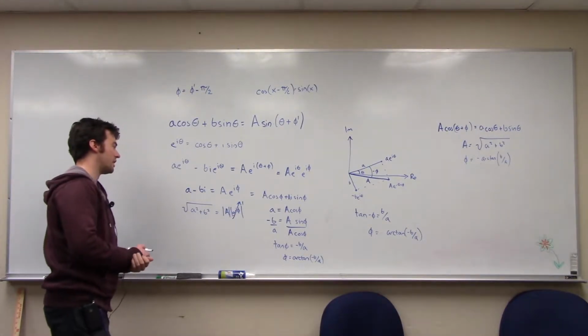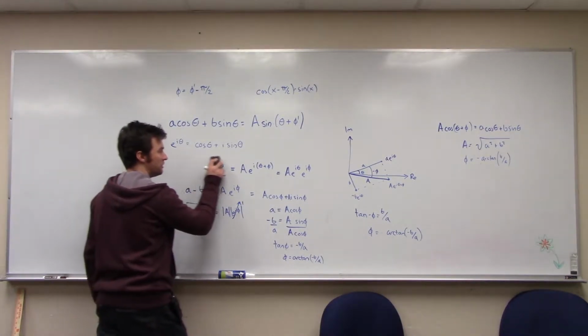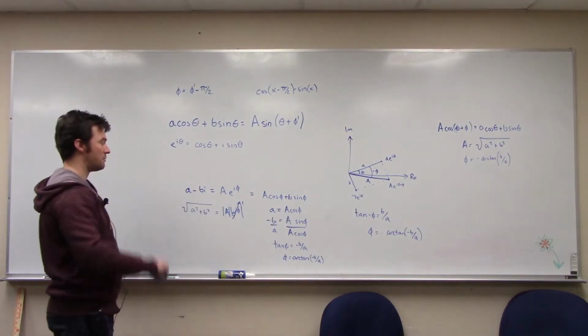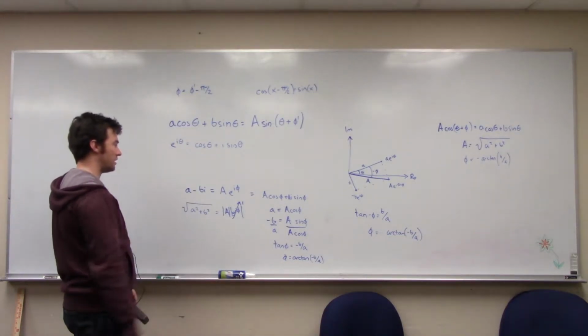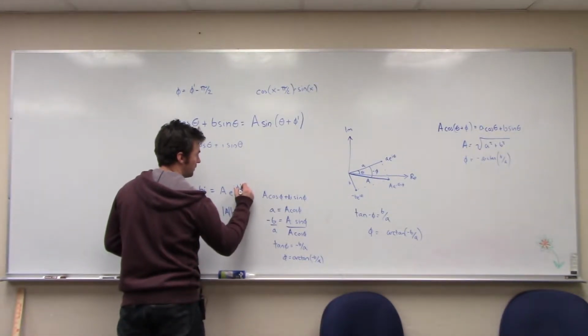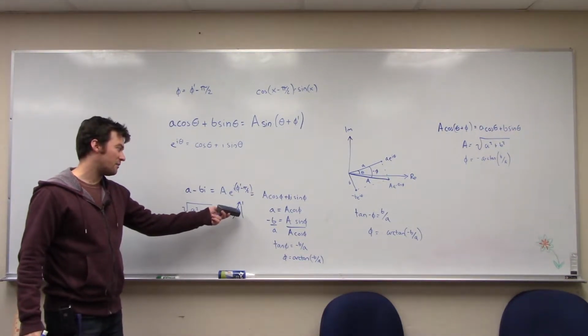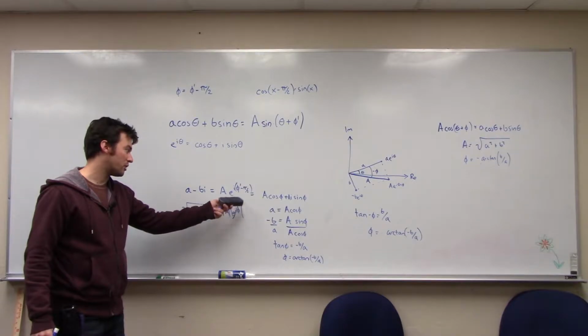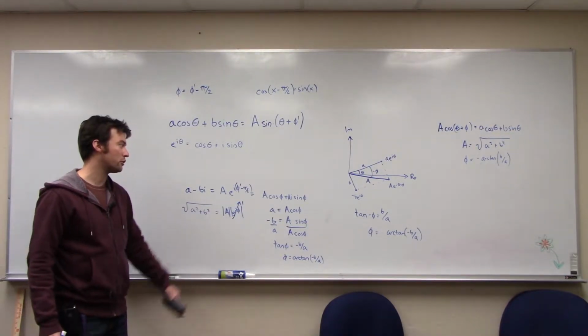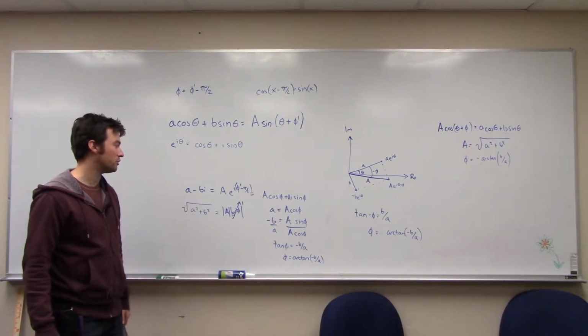Let's just get to the punchline here. I'm not going to adjust this step, I'm just going to erase it. These steps came from that, so I don't want to go through and change that. But this here is just going to become phi prime minus pi over 2. Whether it's e to the i phi prime minus pi over 2, the magnitude of that term is still going to be 1. We're still going to get the square root of a squared plus b squared.